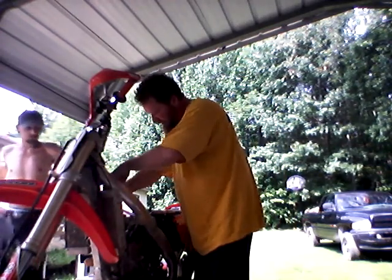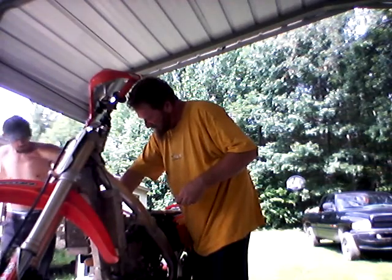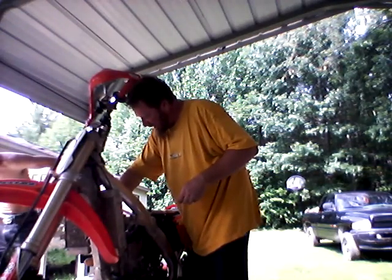Here's a 7. Here's out. If this fits in there, then you know it's tight, but it goes in this side easy. So let's see what this other side is. We've got to take it off anyway.